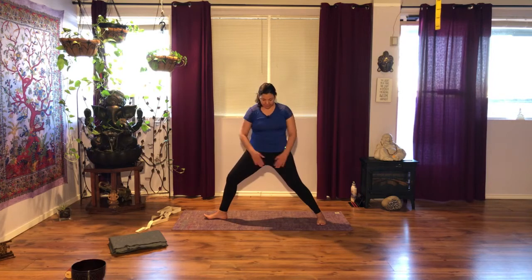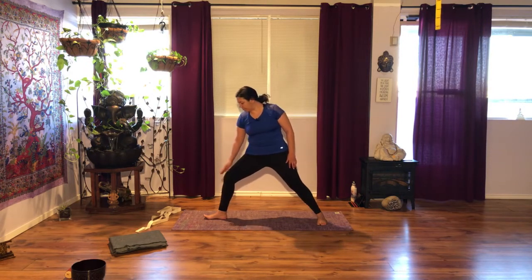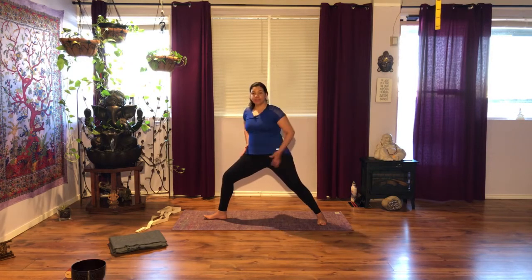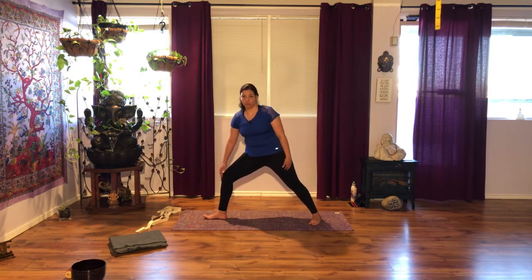Your hips might be facing the long end of the mat, but when you do that, check for the knee, because sometimes the knee collapses in and we don't want that. Instead, keep your knee pointing towards the center of your right foot, even if your hips go slightly to the right. That's not a big deal. Big joint takes care of the small joint.